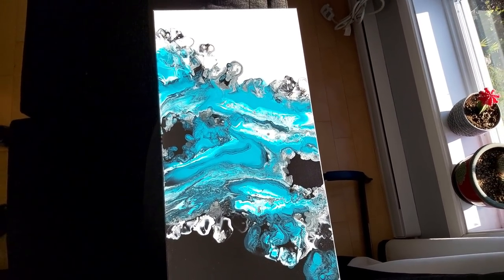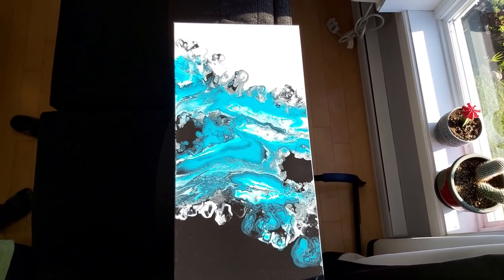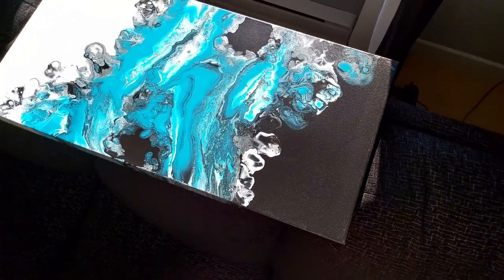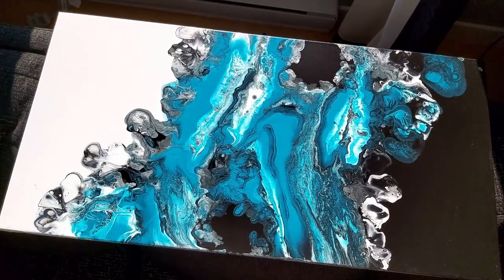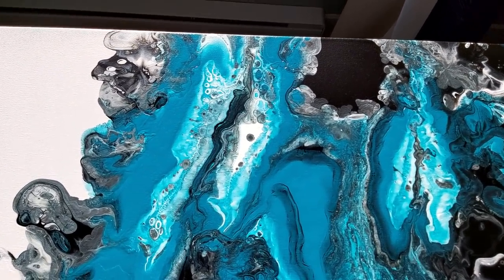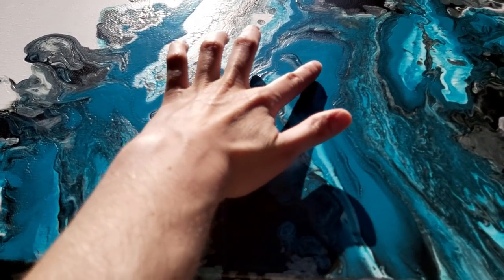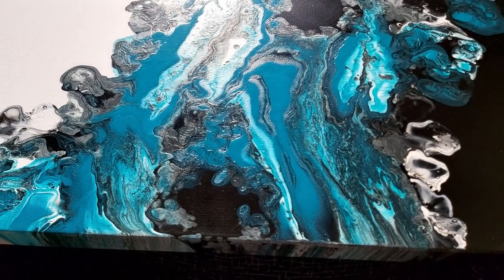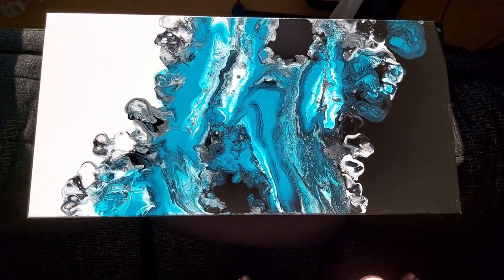Here, I'm gonna go standing up. So this is how I wanna hang it, but I still think that it would be nice maybe on this side. Depends on your wall. But it dried exactly the same. And I'm really impressed by the ready-to-pour Artist Loft because of, you see that? See how glossy and like thick this paint is here? It's really, really interesting and beautiful. The colors are beautiful.